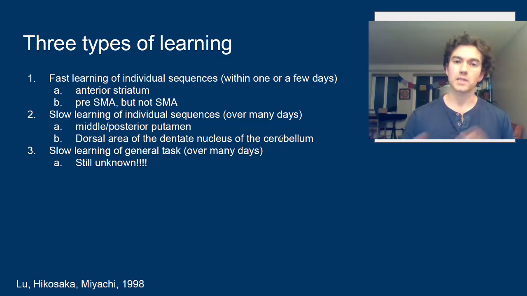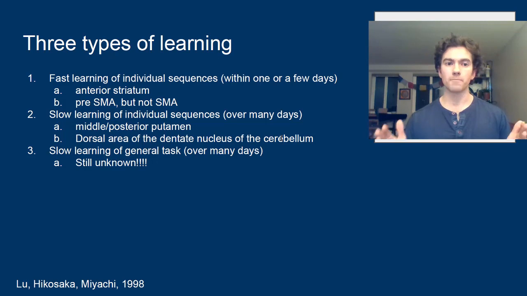And in fact, in some separate data that I didn't present to you, they showed that the monkey's eyes for these well-learned sequences actually move to the next button that they're going to press before the button even lights up. So the monkey has completely memorized this set of 10 button presses. It's no longer 5 sets of 2 little mini sequences. It's actually just a series of 10 button presses all together. So that's super cool. One hole in all of this, though: where does that slow learning of the general task over many days happen? Still unknown.